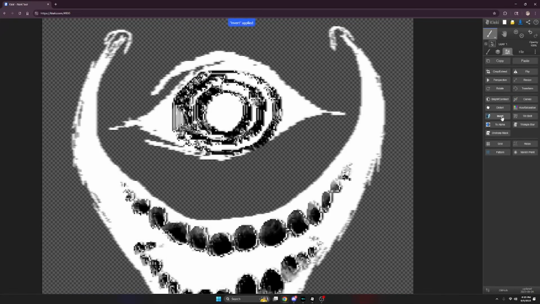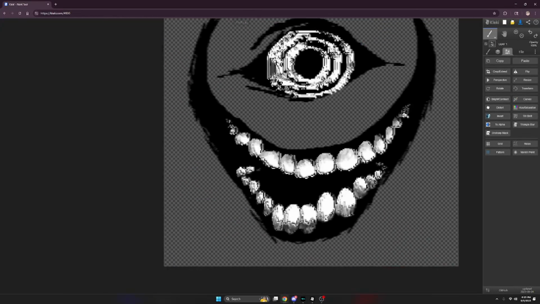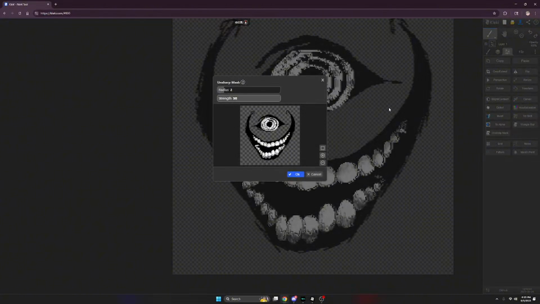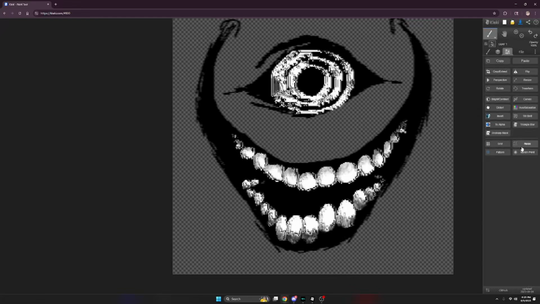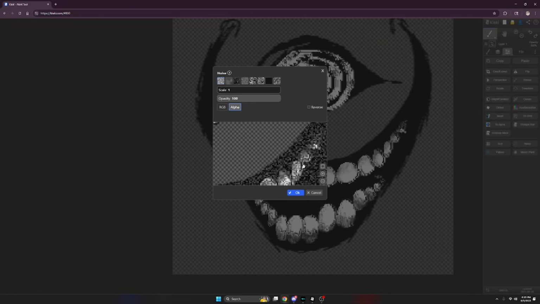And then you have invert, which is obviously what I used for the teeth. And then unsharp mask, which pretty much makes everything simpler. You also got noise, which keep in mind it does make your image appear transparent.